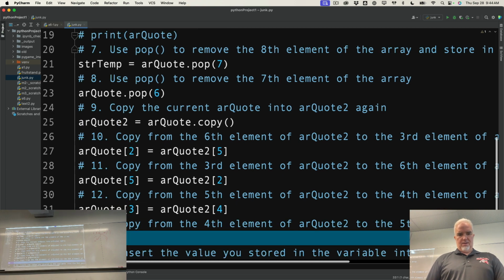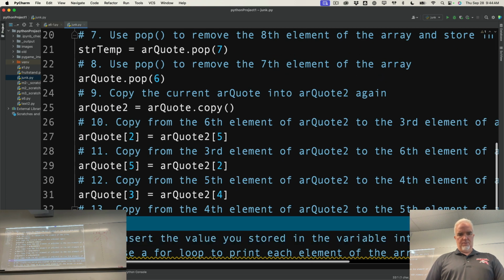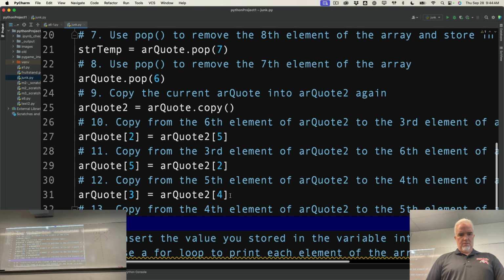And we're going from the 4th element, which is 3, to the 5th element, which is 4.